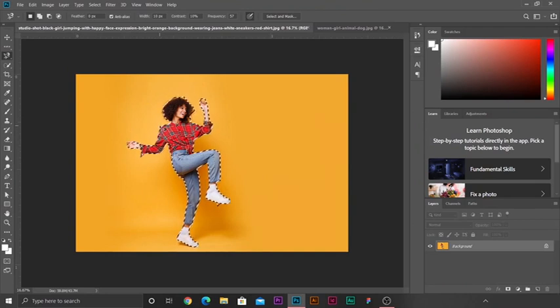So this tool is not 100% accurate. If you look at this hand here, you see that it jumped a part of the hand. All right. So it's not 100% accurate, but to an extent, it has been able to select our image by identifying the edges of the lady in this photo.